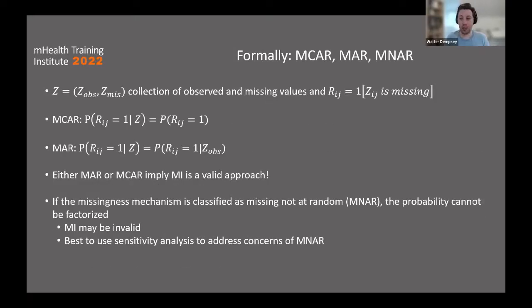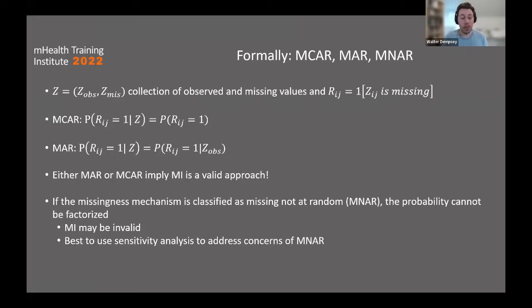Formally speaking, I'm a statistician, so I have to have at least one or two slides with math on them, or else it's not a talk by a statistician. So I just wanted to formally define these things for you. If I'm thinking about data on a participant, Z is my observed data, and I also have missing data, so I have these two pieces. Missing completely at random means the probability of it being missing given Z doesn't depend on anything related to Z. It's the coin flip example I just gave you: it has nothing to do with my physical activity or the data I missed. It's just the fact that sometimes I forget to wear my device.